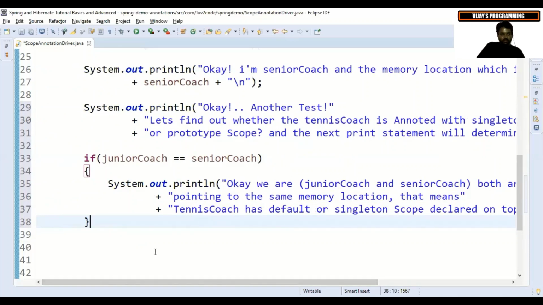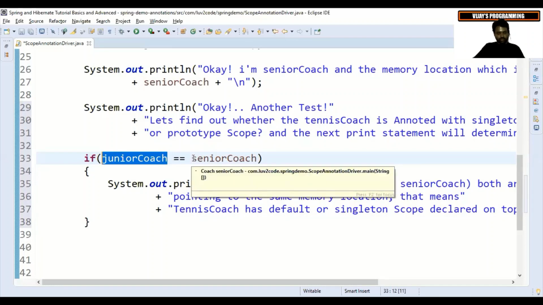What that means is the object reference will be shared to both of these reference variables. Both will be pointing to the same memory location, so there won't be any new object. Both junior coach and senior coach will be pointing to the same object.